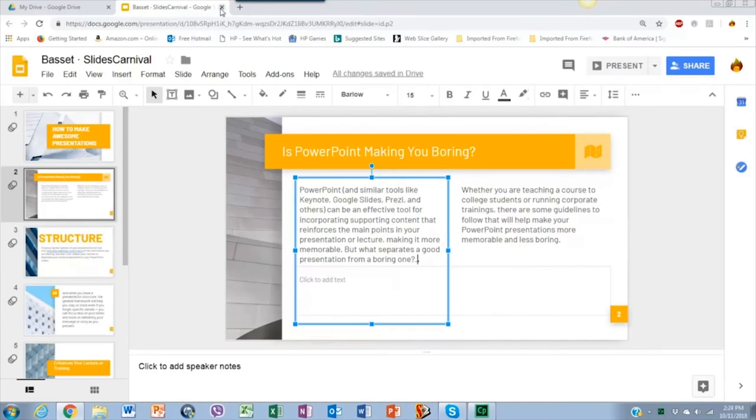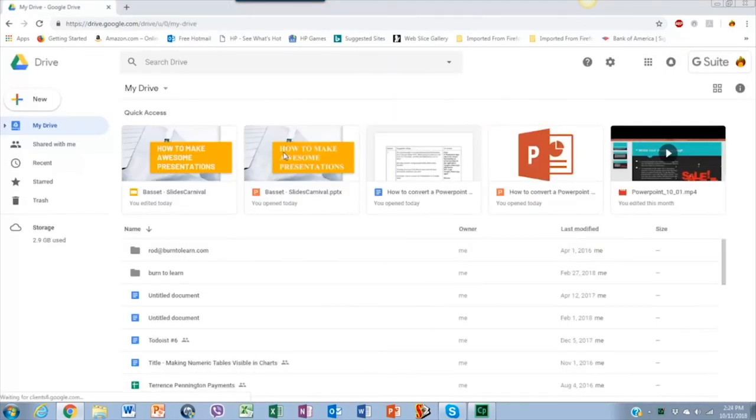Finally, there will be two files of the same presentation. The one with the orange P indicates that the PowerPoint file is still there. And the other with the little yellow icon is the new Google Slides file. So just delete the PowerPoint file since you don't need it anymore by clicking on it and then clicking the trash bin on the upper right.